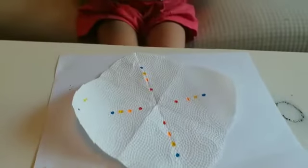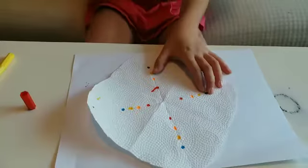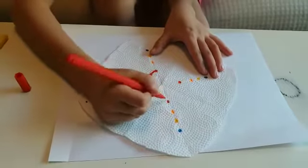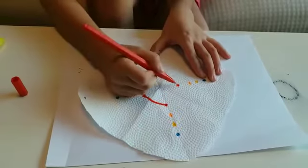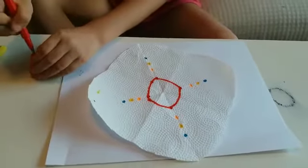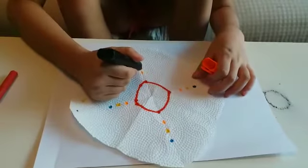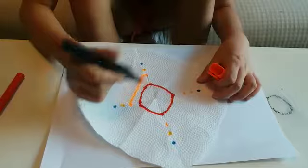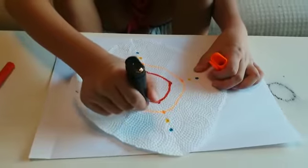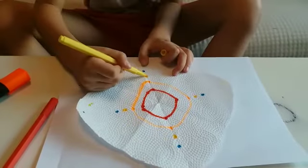So what is this? We're doing some sort of pattern here. Yes, we're doing a rainbow. You could do whatever pattern you want at home. Mine is a rainbow pattern — if you'd like to copy, you can. We're doing one circle and just repeating. Now we're doing orange, and now it's going to be yellow.